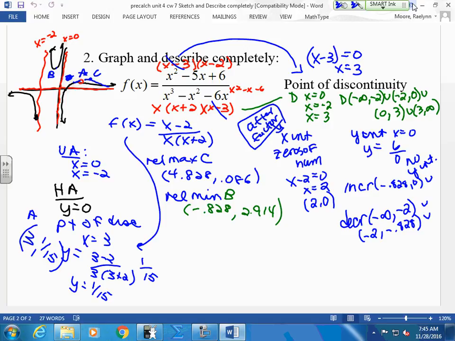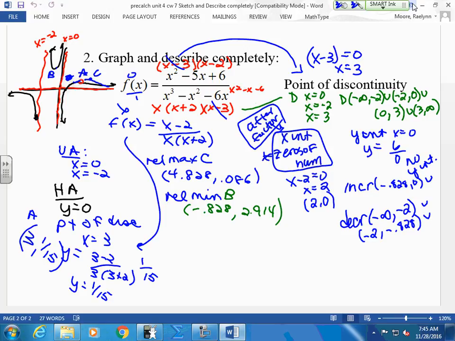Just read it left to right instead of trying to jump over and do all the increasing, all the decreasing. Just keep going left to right. Yes? Because we do it after we factor. After we factor, this is our reduced one. It's zeros of your numerator. Because if you put y equal to 0 and you cross multiply that, it wipes it out. Doesn't it just wipe out whatever was there? So technically it's 0 of your numerator. That's all you have to look at.